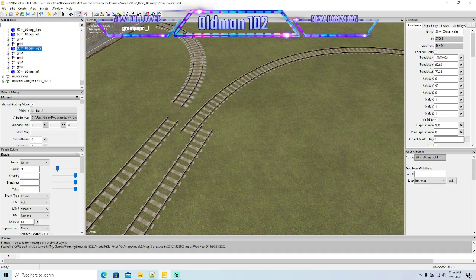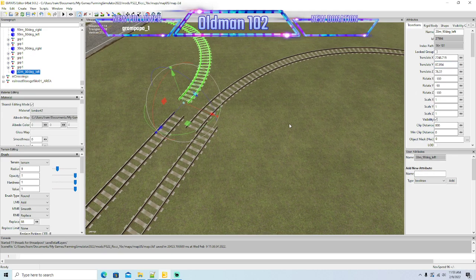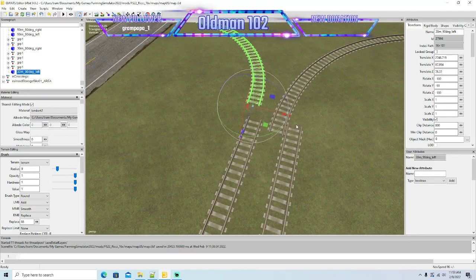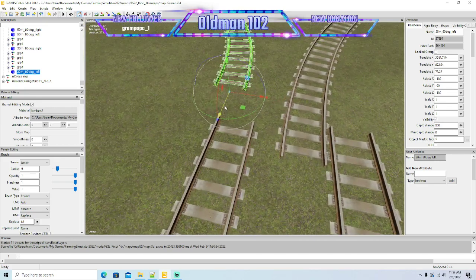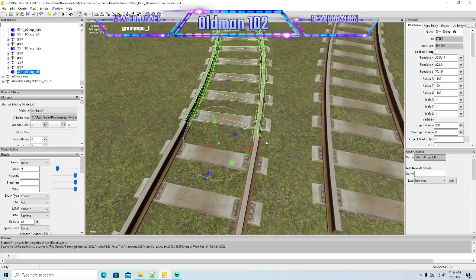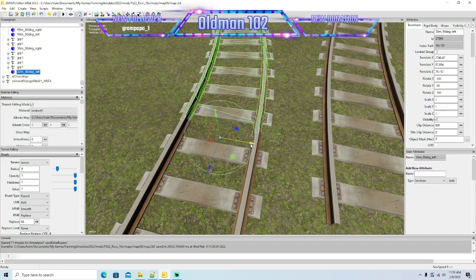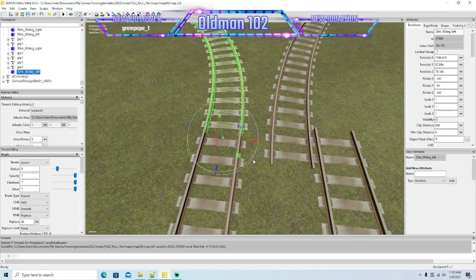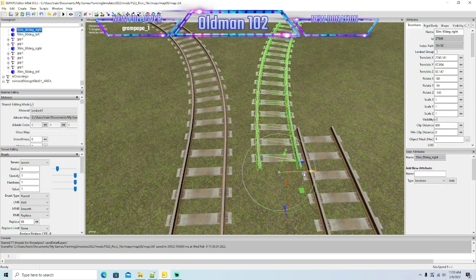So let me grab, it should be the same height. Let me grab the height of this one, move it to the height of this one, and then it should line up. Of course, now I got to go down on my speed again. Alright, let's get these lined up. Alright, let's get this one lined up.